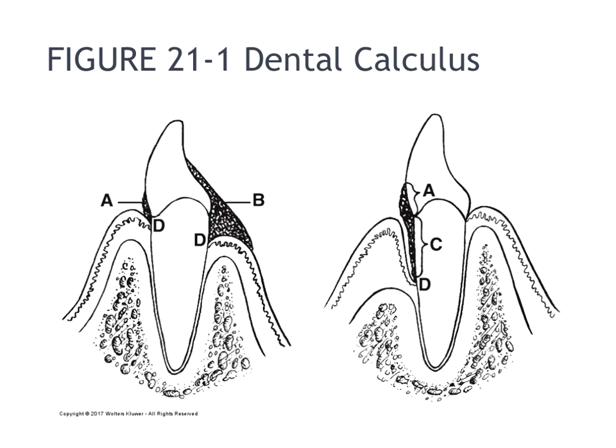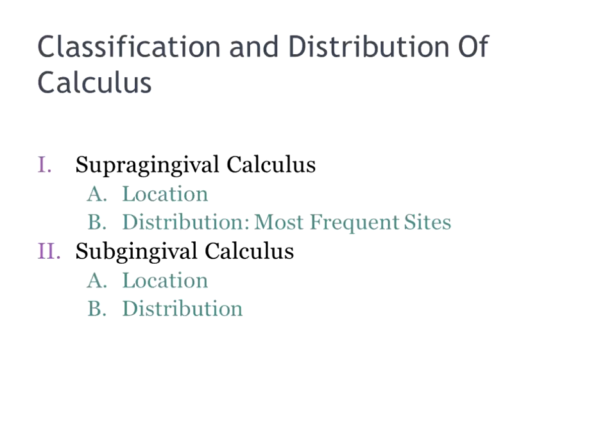This picture shows you supragingival calculus on the cervical third of the mandibular anterior that extends slightly subgingival. That's A. B shows you supragingival calculus over the crown, the exposed root surface, and the margin of the gingiva. Then C shows you subgingival calculus along the root to the bottom of the periodontal pocket, and D is the periodontal pocket. So you're seeing A, B, and D in the first picture, and A, B, C, and D in the second picture, because there is a periodontal pocket.